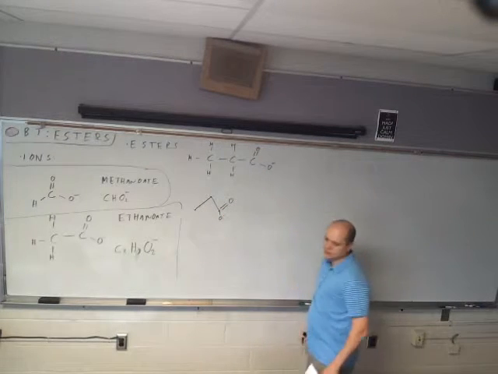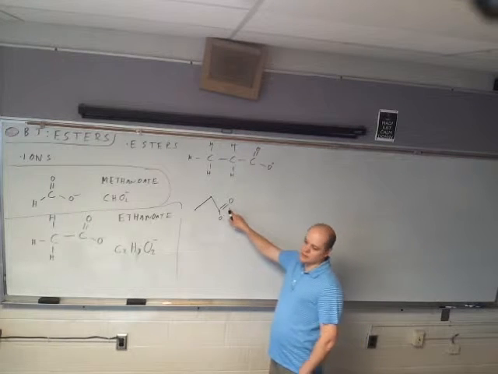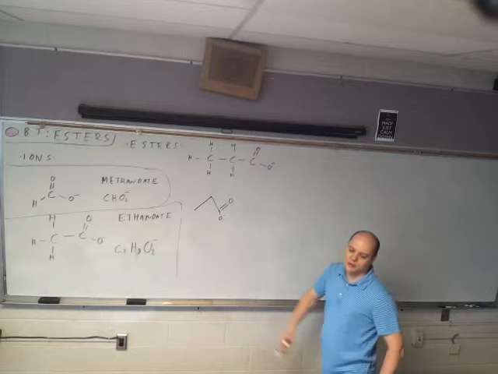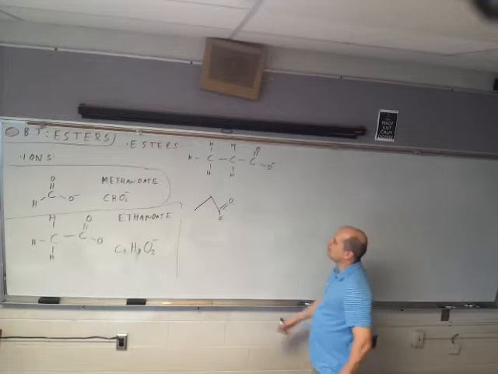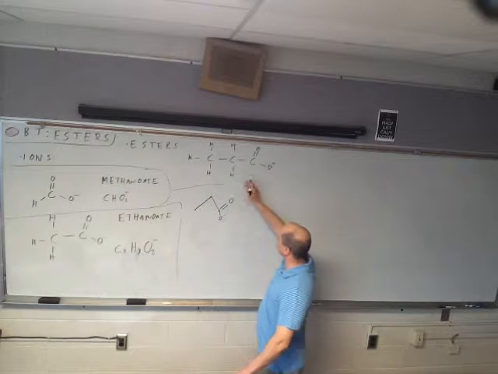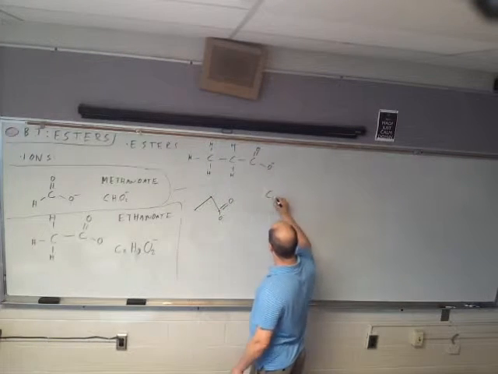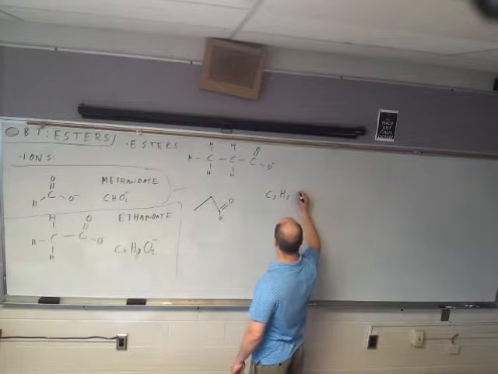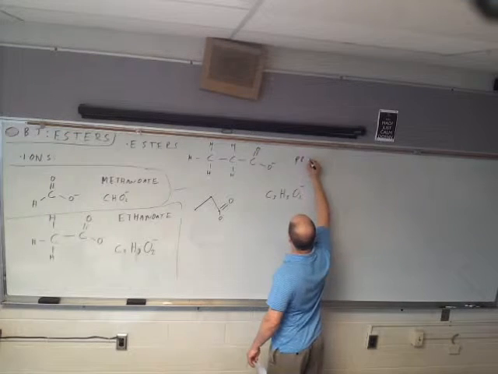I don't like these. I like the C's better. But this is so much less writing. I mean, if I had to write octane, you know, rather than write 16 hydrogens, the skeletal structure is so much easier. I'd rather write 16 hydrogens too. Well, you can do that, I'm okay with that. That's confusing. The formula for this? C3H5O2 minus, yeah. And this is going to be called propanoate.